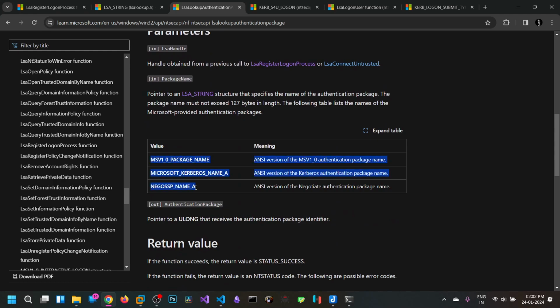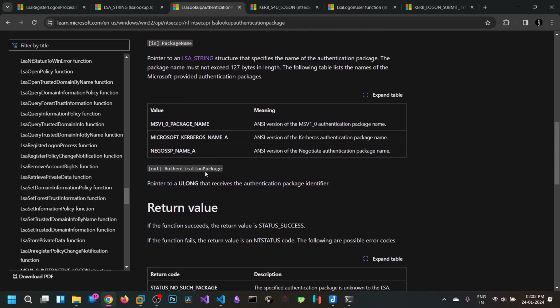We will be passing Kerberos for this value. I have found the values on Stack Overflow: Kerberos, Negotiate, etc. And the output is the integer package number.